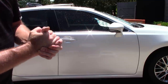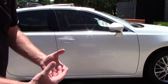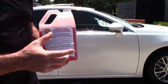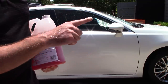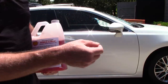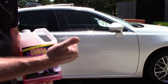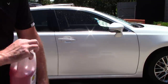It blows away Chemical Guys Clean Slate — it's incredibly slick and lubricating on the panel. If you want more lubricity, you can put more ounces in and you're still ahead of the game. When you read this bottle, you'll notice it says six ounces per gallon — that's if you're running it through a power washer, because it's actually designed for a power washer with a siphon tube. The dilution ratios are high so you have some foam at the end of the process. But when using it in a bucket or foam cannon, you get extreme power at a pH of 10, safe on plastic, safe on rubber trim, safe on clear coat, and it rinses absolutely residue-free.